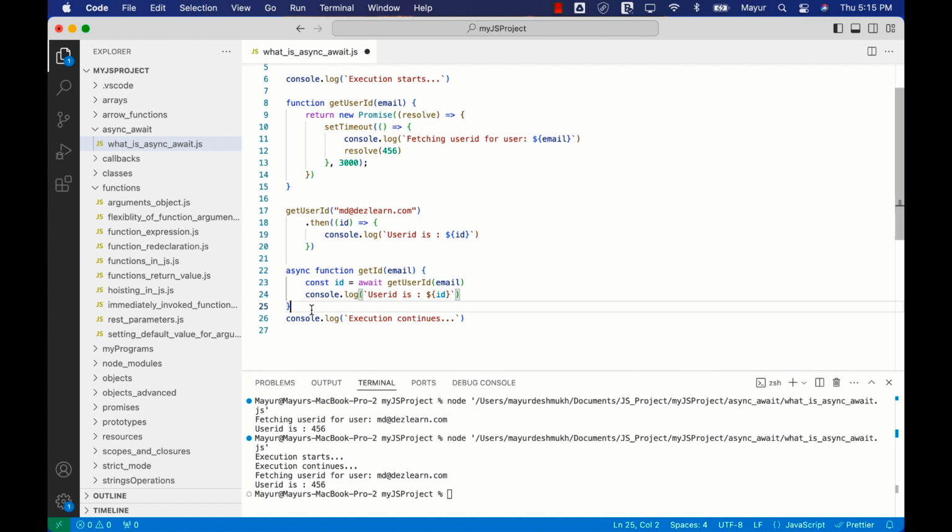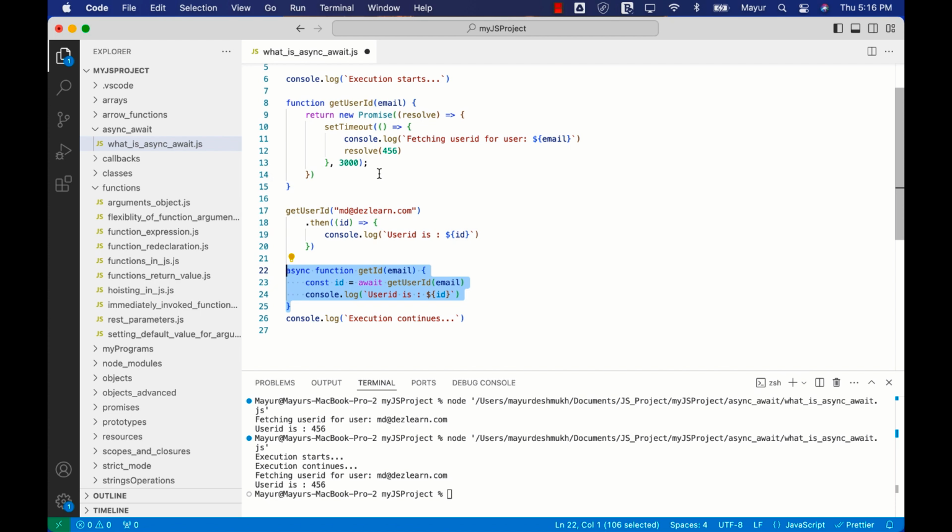So you see, by using async and await, the program looks like a synchronous program, but it is actually an asynchronous program. It is exactly similar to this one, but when we have multiple then statements combined, it becomes difficult to understand with all these indentations and all these functions. With async, the readability of the program, the ease of understanding of the program is improved a lot, especially when we have multiple functions clubbed together which are returning multiple promises, which we'll see in upcoming sessions.